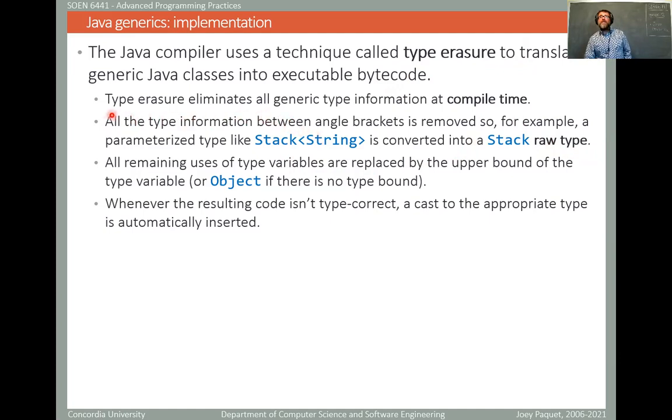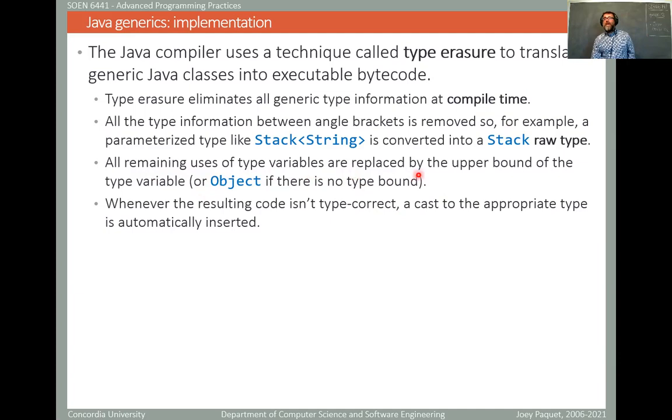What it does is that it eliminates all generic type information at compile time. All the things that you have in the angle brackets disappear at compile time, and the class becomes a regular class. A class is transformed from a generic class to a normal class through type erasure. This class is named a raw type. We'll see some examples of that later.